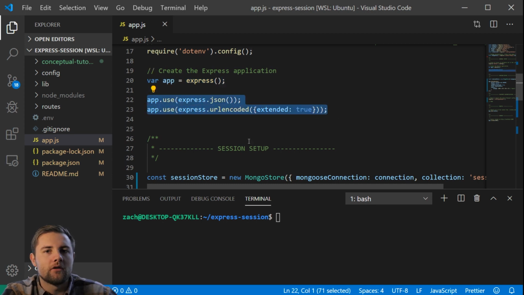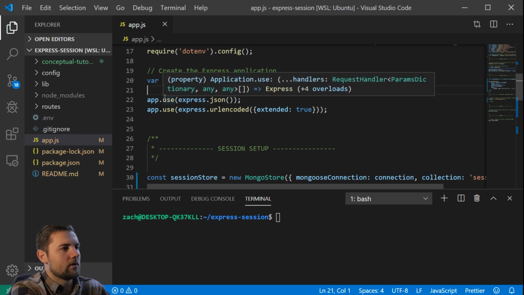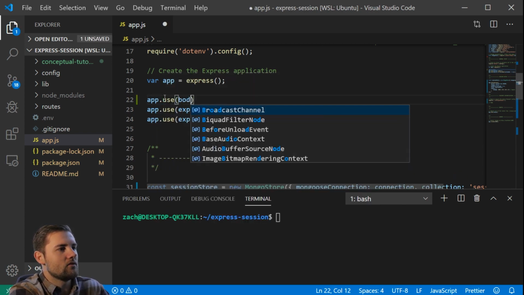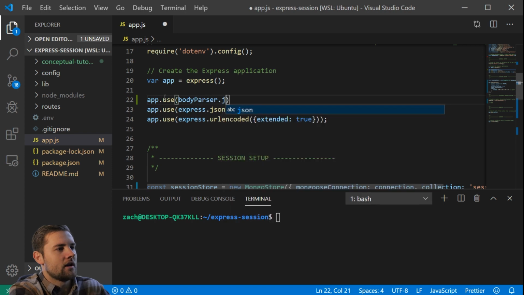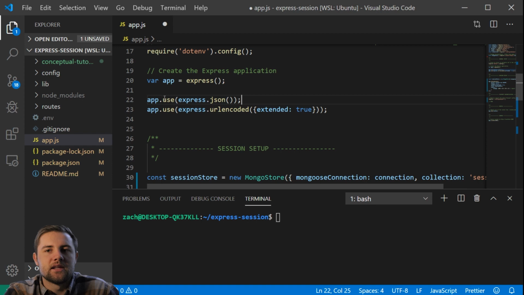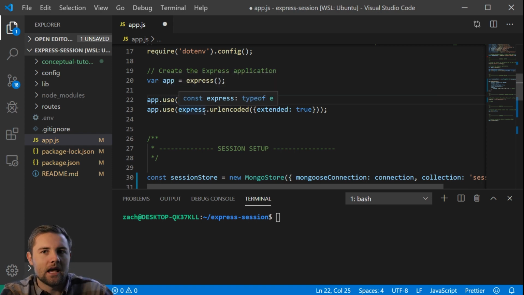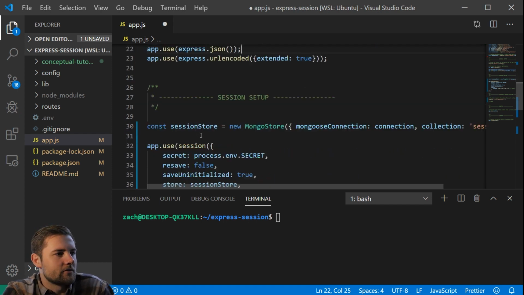All right, so moving on, we have the Express application, pretty simple. This is some middleware for parsing HTTP responses. Most of you would probably have seen app.use body parser.json, but I've just used the built-in Express parsers because I think these actually came in a little bit recently in a recent release. I could be wrong on that, but you no longer need to use body parser.